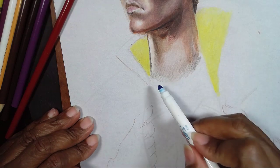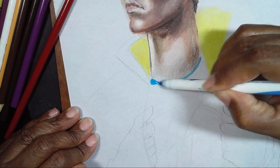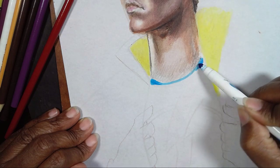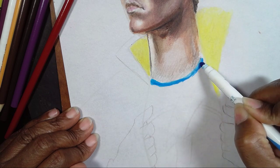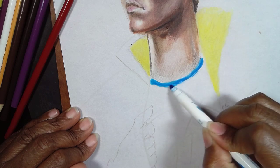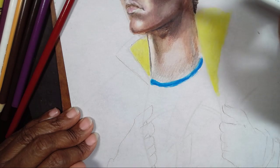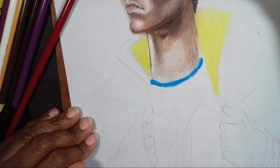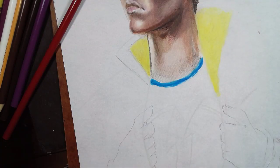Let's see, this part is blue, but it's a darker blue than this. It's not going to hurt anything. So we've got a blue collar. This was a solid blue here. And I think I just throw. Oh, this is my crazy art. This is old. Sorry, this is a Crayola deal.